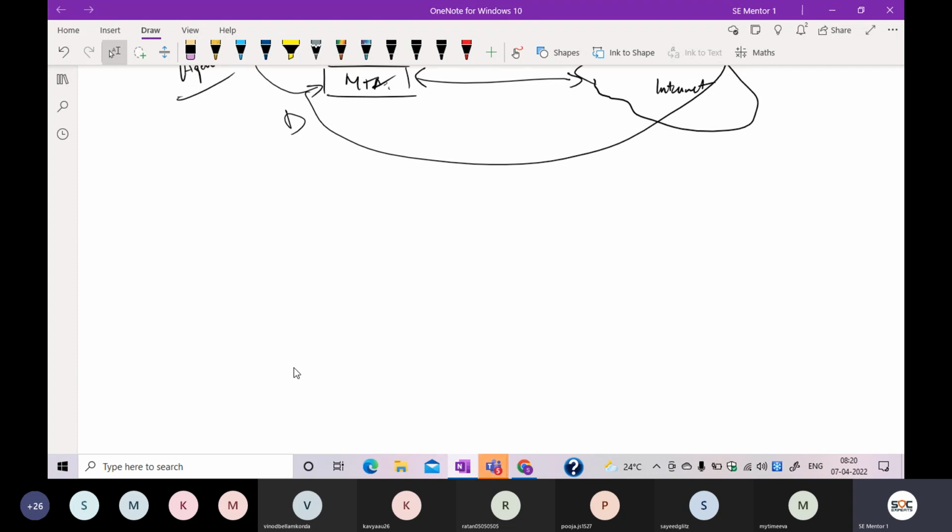Locally they may store, but when you're receiving, it will be received through IMAP. When they want to store locally and preserve it, let's say archive it, it will be stored in POP3 itself. Understood? It depends on the organization and how they want to store it. Because there is an option.